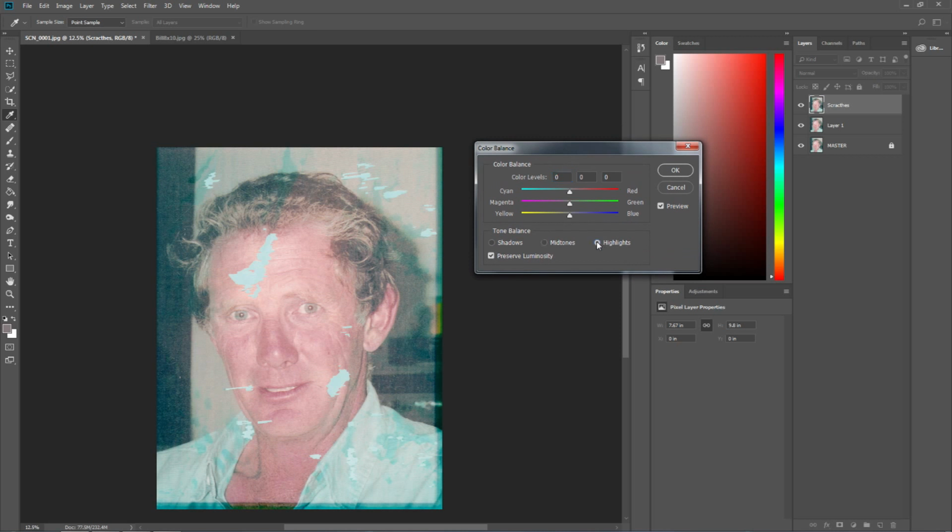And I'm going to select highlights. Obviously the highlights is to do with the highlights of the colors. Then you've got your shadows, and then your midtones is obviously your face and so forth. So let's stick with midtones for now. Let's start to play around with the colors. We'll start with the red first and start to bring it up just a little bit. And then I might start to play around with the greens. Then bring in the yellows. And same with the highlights.